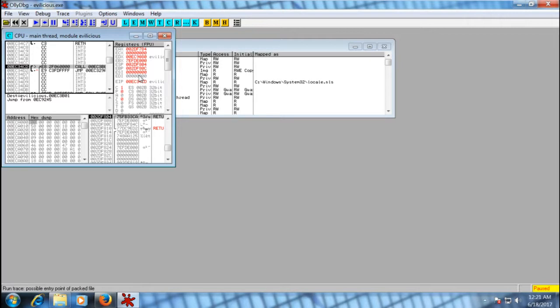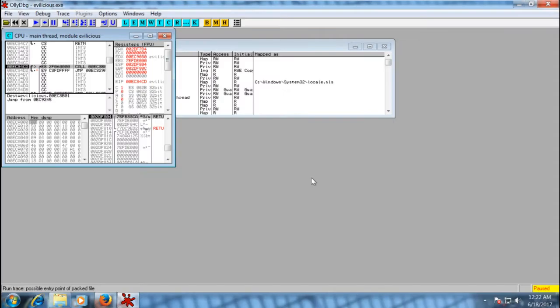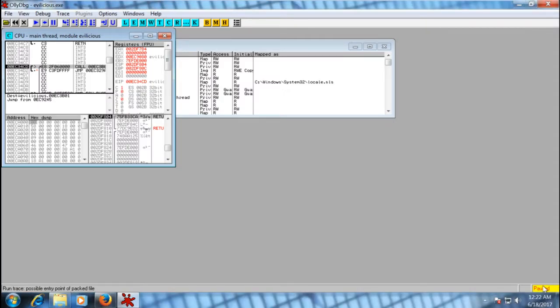Now, to give you a little bit of insight into what's going on here, when we bring this particular executable in, we are not seeing the interesting code yet because technically it is still packed. If you look at the bottom right of your screen in Ladybug, you'll see where it says paused.